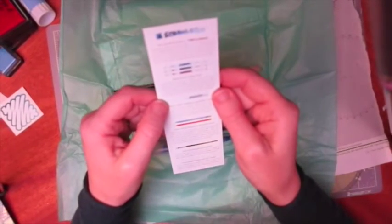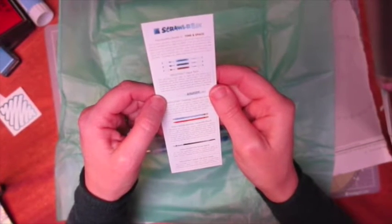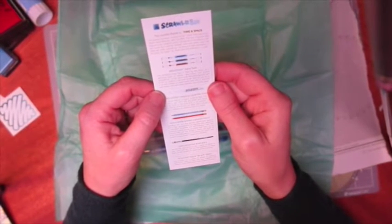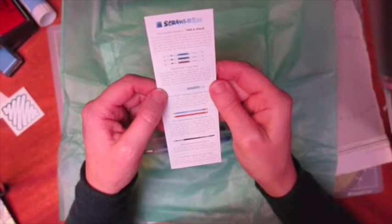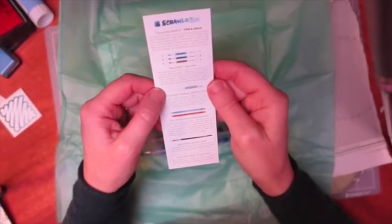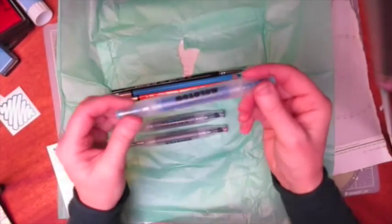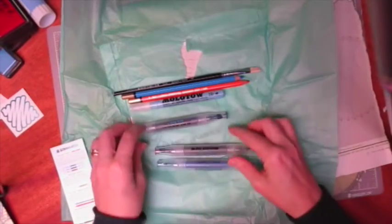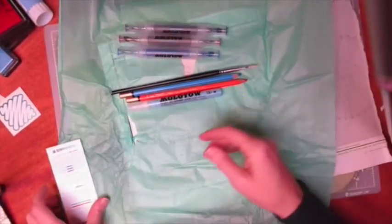And it says, the refillable Aqua Twin is ideal for any artist as it perfectly suits all design, watercolour and graffiti applications. At the same time, the exchangeable soft brush tip ensures a genuine brush feeling. Use it as a normal marker or experiment with how it interacts with water and push some pigment around the page. Oh wow, I'm really excited with this one. I'm going to be so excited to do this. So that's those three there.